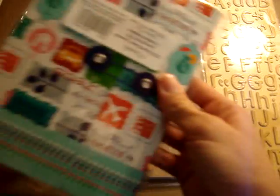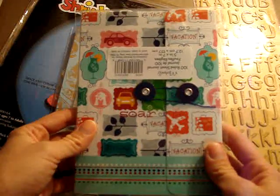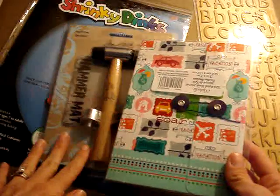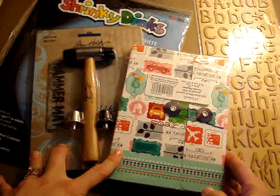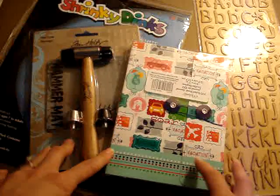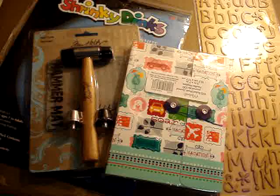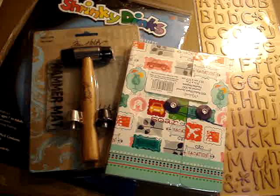I got this from the dollar section at Michaels — it's just a little notebook. I'm going to France in September and my husband thought it would be a fun idea to take the girls to Colorado — that's like a 24-hour trip — and I said go for it, I'm going to be in France. I want to give that to my oldest daughter, who will be four next month, to document the trip through her eyes, and I thought that would be fun.